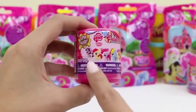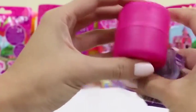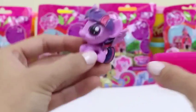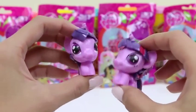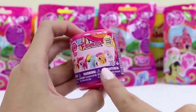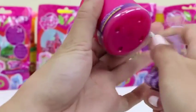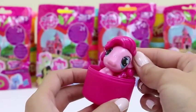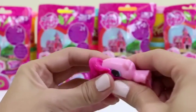Time for our third one. We've gotten this one and this one. Cross our fingers, we get a different one. Oh no, a purple one. Could it be? Yep, it's Princess Twilight Sparkle. Again. Now we have 2 princesses. I guess they'll just have to share the throne. Time for our last fashion. We've gotten 2 of these and 1 of this. Come on, be a different one. Come on, come on, come on. Oh, it's pink. Could it be? Yep, it's Pinkie Pie. You can tell because she's all pink. And from her cutie mark.